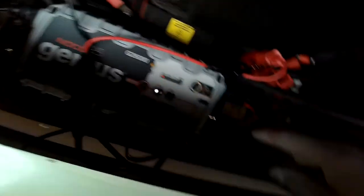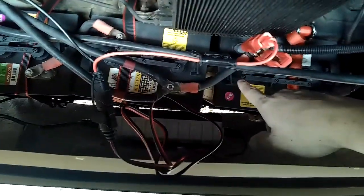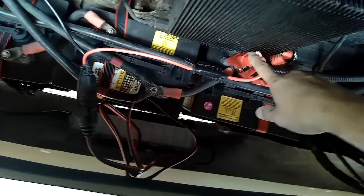These are my auxiliary batteries and that is my starter battery. So that is pretty much how you charge series-parallel batteries. Make sure that when you place the charger, you don't put it only over here on one side, because then it kind of shorts or only charges that one bank.